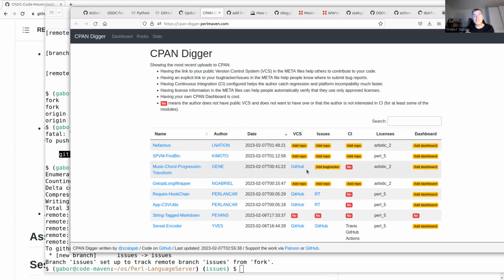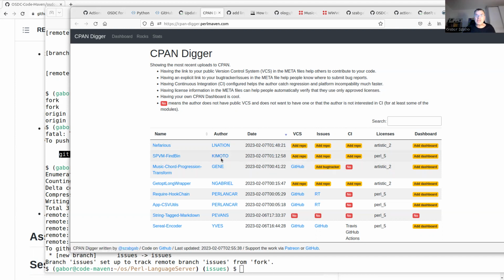Try to find something that has version control but no link to issues, because that's easier to fix. But you can also look at the ones where you don't even have version control, and try to find the source code on Git.